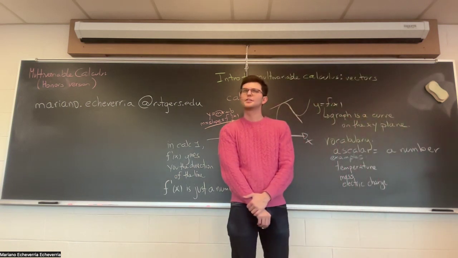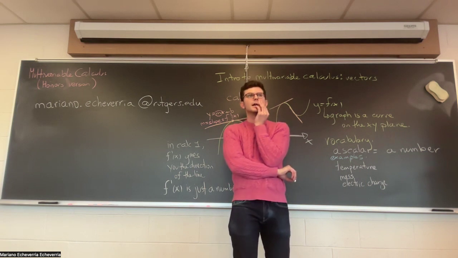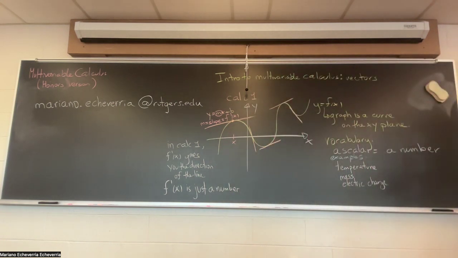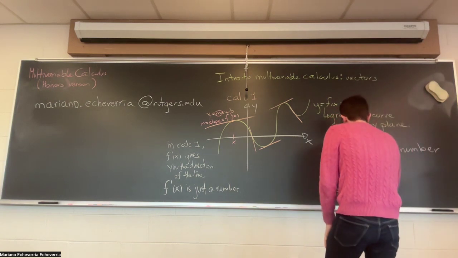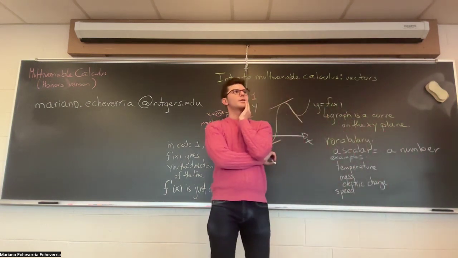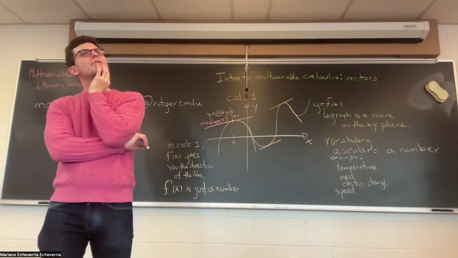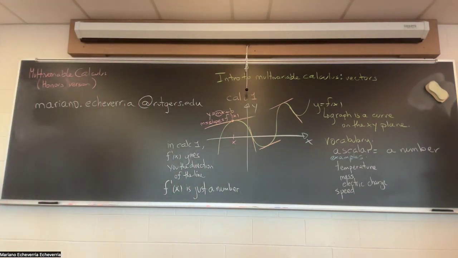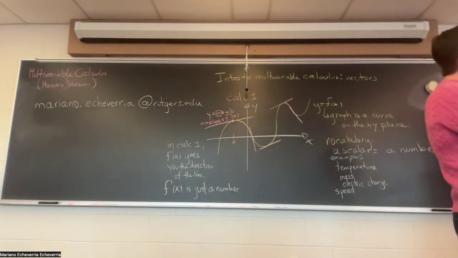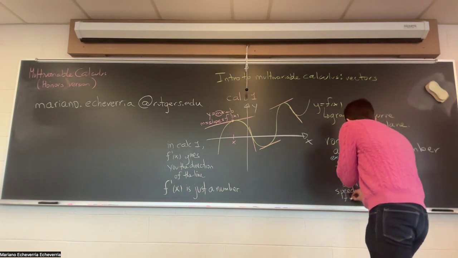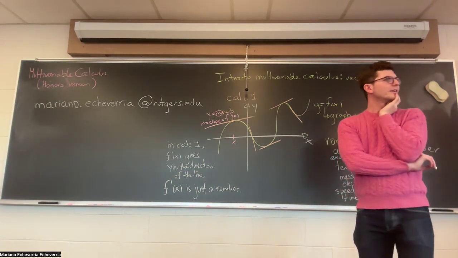I don't know if anyone knows another example. What could follow this? Yeah, speed is a good one, and it will be a nice distinction that we'll make later on. What's another good example of a scalar? Think about something where you don't have to specify the direction. Age, okay, so I'll use time as a proxy for age, because if you say 10 seconds, you don't say 10 seconds north or 10 seconds south. That would sound a little weird. Another one that's nice is energy, if you have seen that.